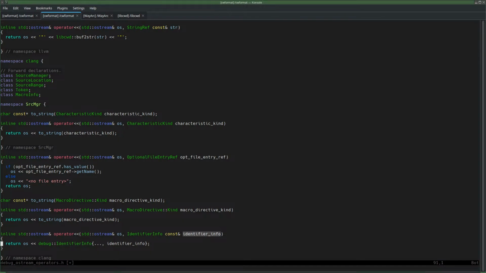Yeah, it's starting to get so annoying that maybe I should just make a custom I/O manipulator where I put the translation unit, attach the translation unit to the O stream, so I can retrieve it here from the O stream.